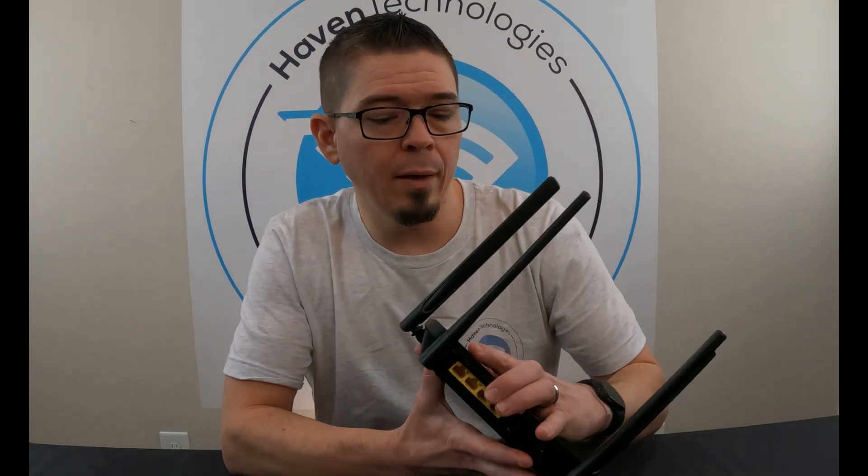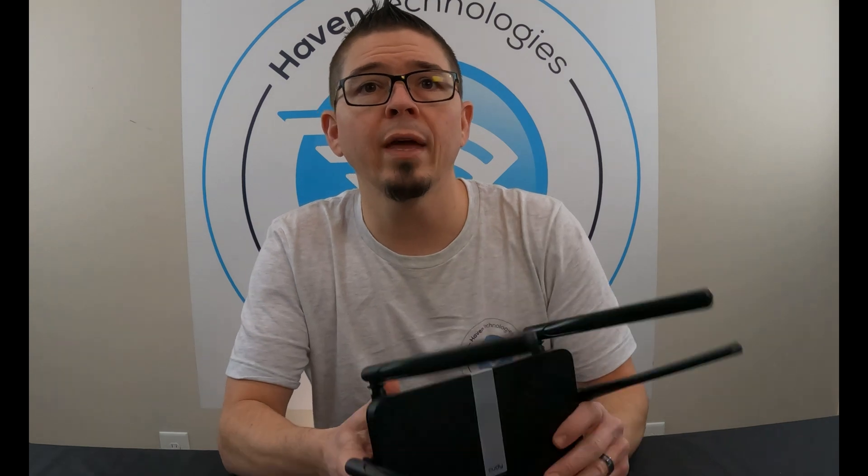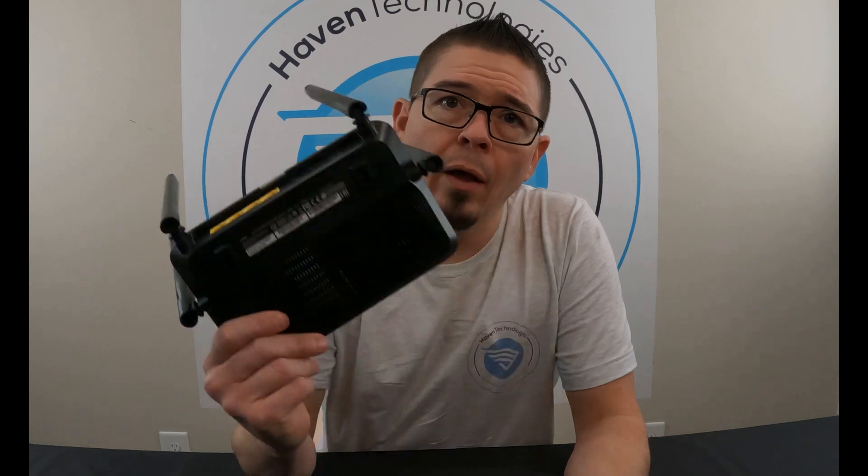There are times where you're going to want to update the firmware on the router, or you need to update the firmware, or you just have a general problem — something bad happens. Let's say you lost power during the firmware update, or you just had a really bad issue and all of a sudden you can't access the router anymore. A lot of people think that you've bricked your router, but that may not necessarily be true. The LT500 router is OpenWRT-based, and that means that features like recovery are the same for all of them, and the LT500 is no different.